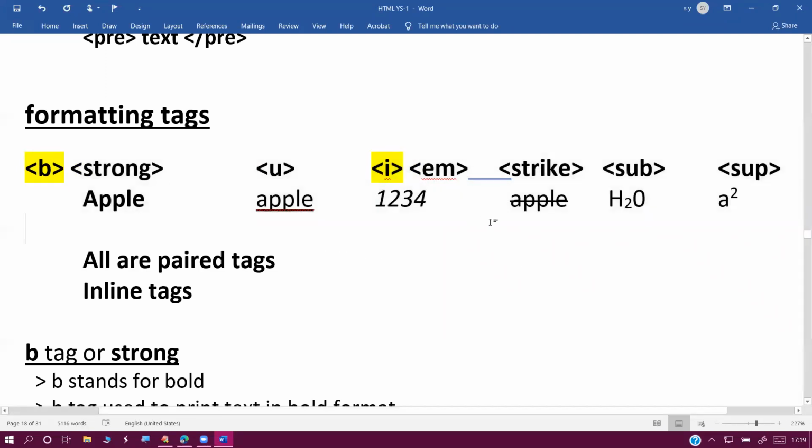Next, what is the behavior of these six tags? All six are pair tags, including the outdated tags too, and all are inline tags. The previous seven tags I explained were block level. These are all inline tags. The difference, if you have no idea, wait one day. These are all pair tags, so opening and closing are compulsory. By mistake, if I don't close the tag properly, what happens, sir? The tag effect goes to the next data also. It automatically impacts your next line and next tags too. So every opening tag must be properly closed.